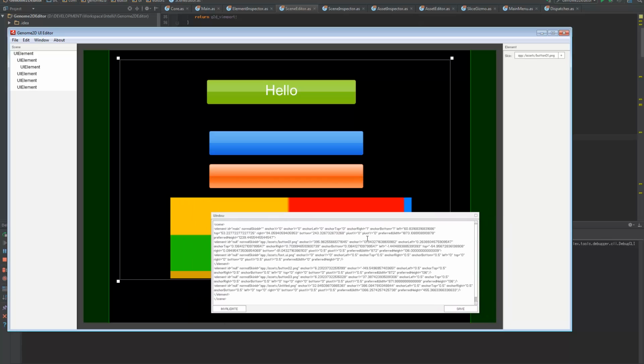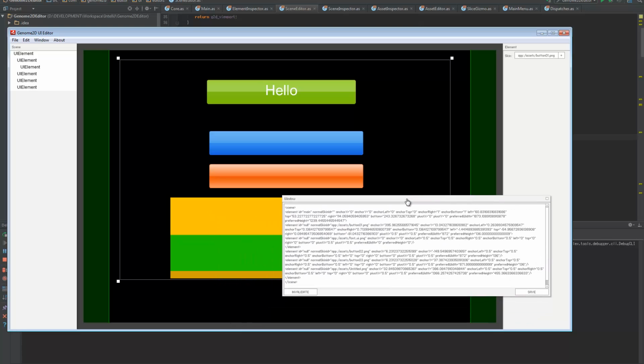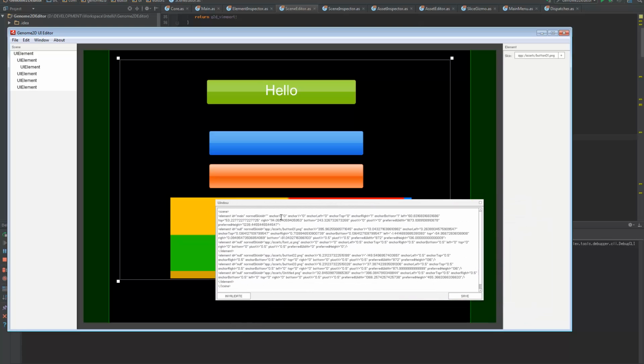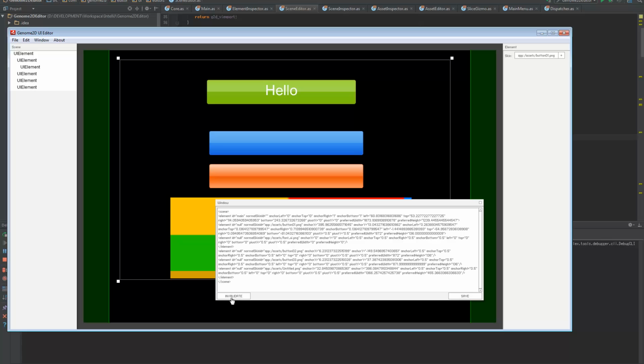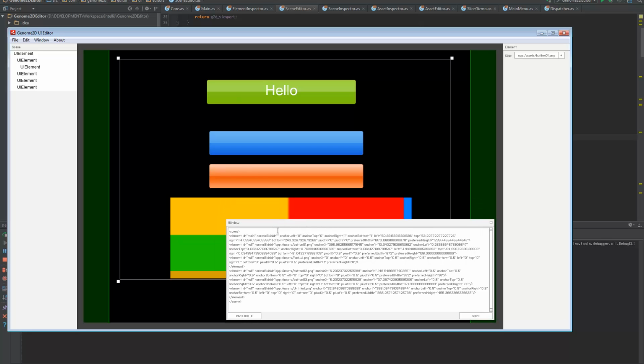Another thing is that it doesn't know if the value is the default value. You could add this functionality, but right now, if we removed, for example, anchor X and anchor Y from here and invalidated it, it would look the same, because anchor X and anchor Y had a value of 0, which is the default value, and you don't need to specify it inside the prototype if you want the parameter to have a default value. But the editor doesn't know that that's the default value, so it will tell you all the values.